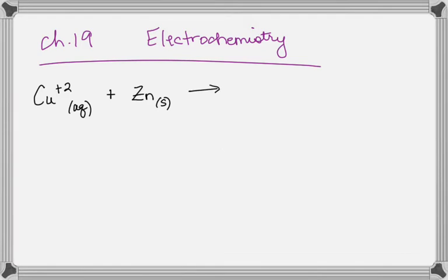Based on what I just told you, and I know I'm asking y'all to dig back to last semester, can you tell me what the products were? I don't care if you're wrong as long as you're trying. Copper, zinc. Okay. You ended up with solid copper. It was reddish brown in lab. Y'all filtered it and dried it and weighed it. That's what you did.